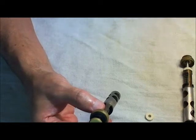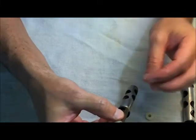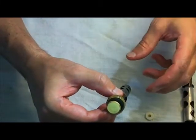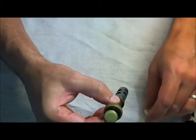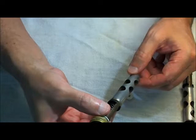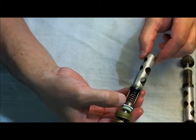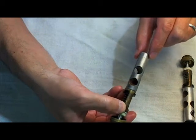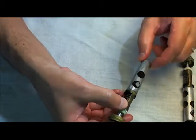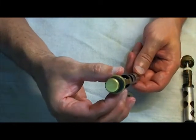There's a great video on oiling and maintaining your valves at the Monette shop. The technique is literally just taking the valve over a garbage can and soaking it with valve oil before you put it back in. What that does is clean all of the debris off — it goes into the trash and leaves it nicely oiled. They recommend doing that once before you play and once after you play, before you put the horn away. The reason is that spit has minerals in it and it will build up on the valve. You can see a little bit of that buildup here — that could be removed, but it takes a chemical bath, which can be expensive. So you can avoid that by just oiling the crap out of it before you put it back in the horn.